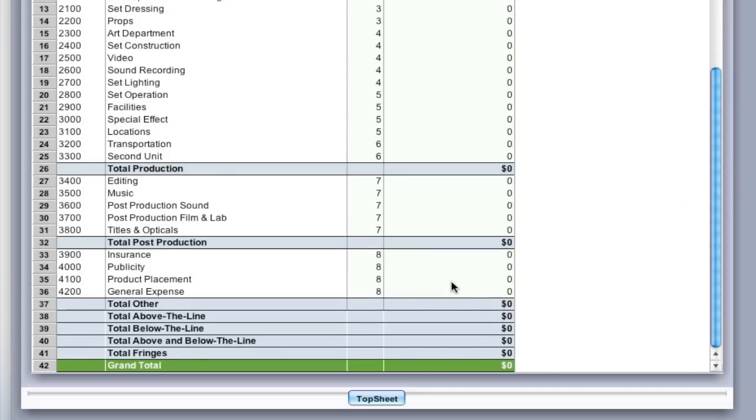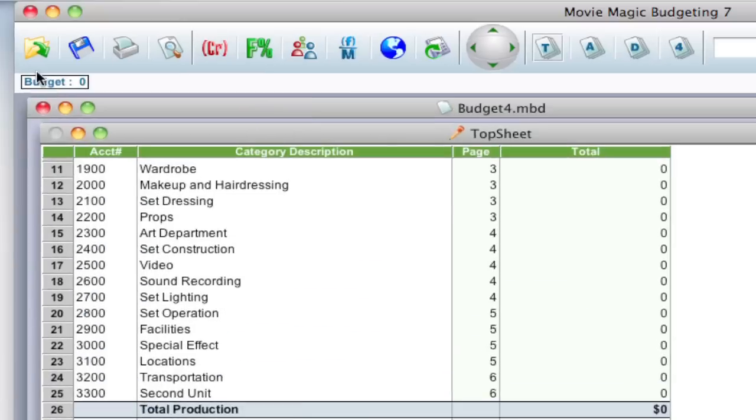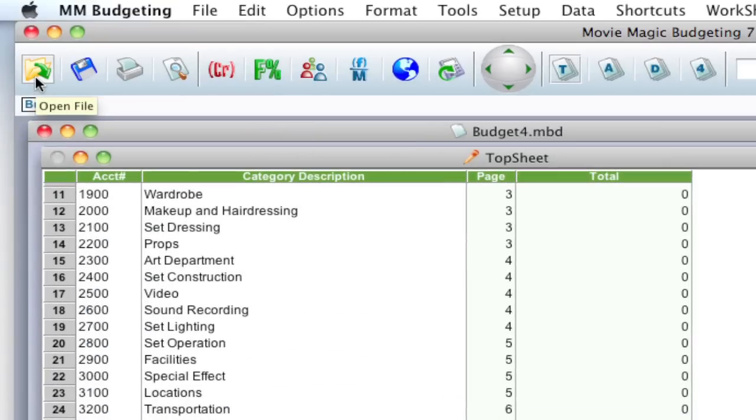I'm briefly just going to go through these other icons so we know what we're looking at. This is open file, if I wanted to save a file, if I wanted to print, if I want to print preview. Our newest and latest feature, which is apply a credit. This is for tax incentives. If you are trying to track your tax incentives, you can use this feature. We do have another YouTube video on this that takes you into a little more detail as how this feature works. Our next icon is for fringes. This is to apply your fringes. So once you've created them, you would use this icon to actually insert them into your budget.